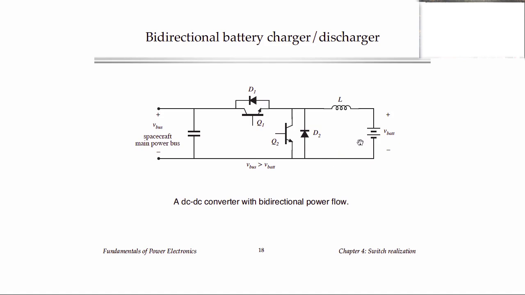If we want to supply energy out of the battery back to the bus, we reverse the direction of current. And in that case, Q2 and D1 are the ones that conduct. And again, we can turn on Q1 whenever Q2 is off and just continue to drive Q1 with a complement of the Q2 drive signal. So together, operated together, we simply have current bidirectional switches that can conduct current in either direction depending on whether we're charging or discharging the battery.